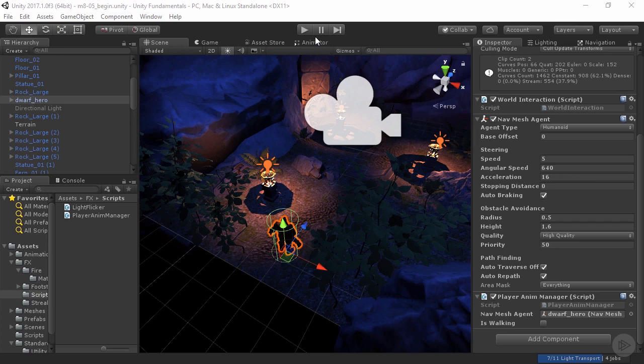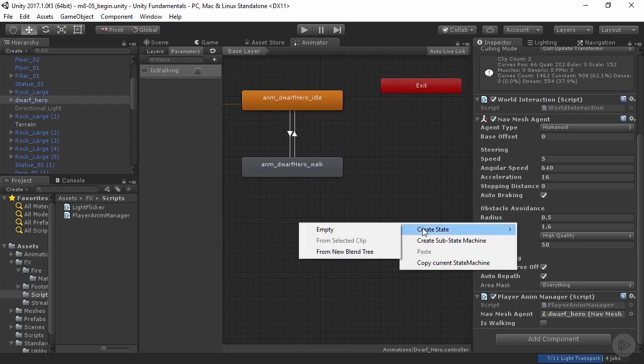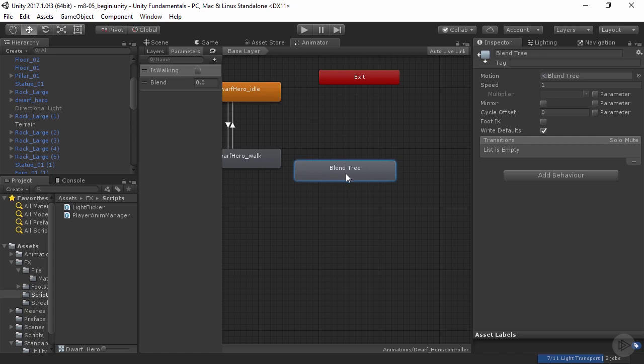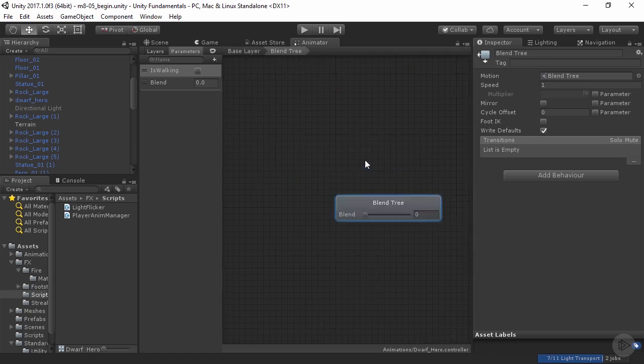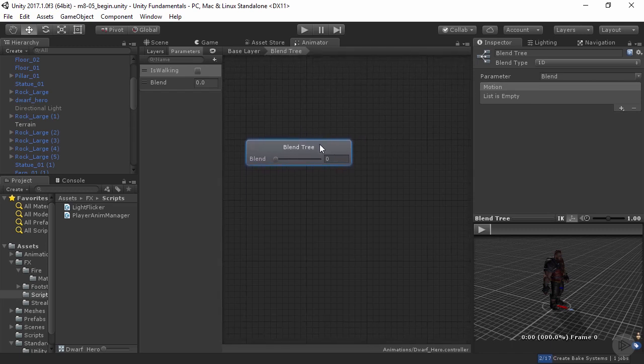So to do this, let's go to Animator. And inside of here, we're just going to right click and create state, and then say new blend tree. Now this is going to look a little bit different. With this blend tree, you'll need to double click on it, and it will actually go into another layer in your animator. So the blend tree itself is waiting for you to add a list or an array of animations. So in our case, let's go ahead and click on the Add button, and let's add in a motion field. And let's click on this first motion field, and we're going to add in a clip.